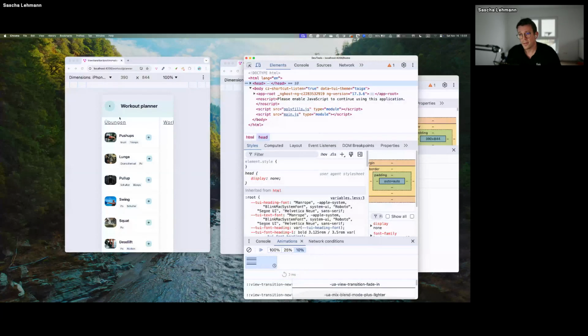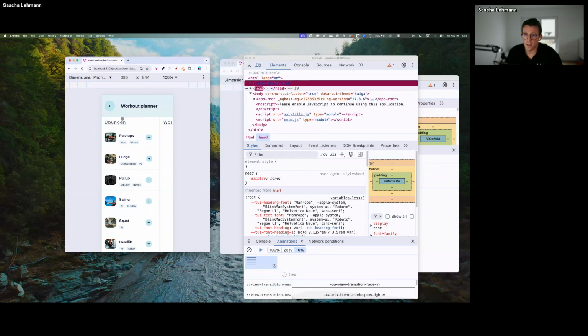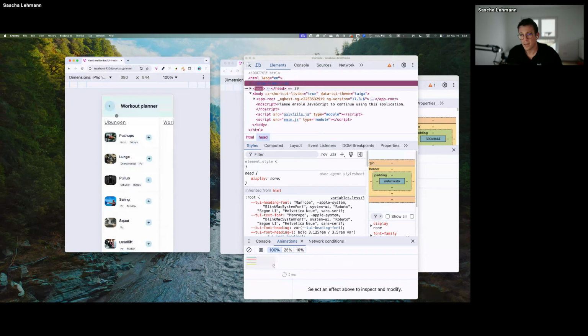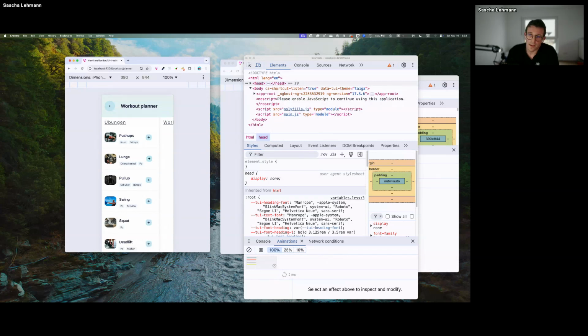In my example, I will just take this little header and animate it together with this. I should enable this again, put it back to 100%, so it plays quite nicely. It would be nice if we could animate these pictures together with that approach. But unfortunately, in my case, I use the ngFor loop to render out these elements.